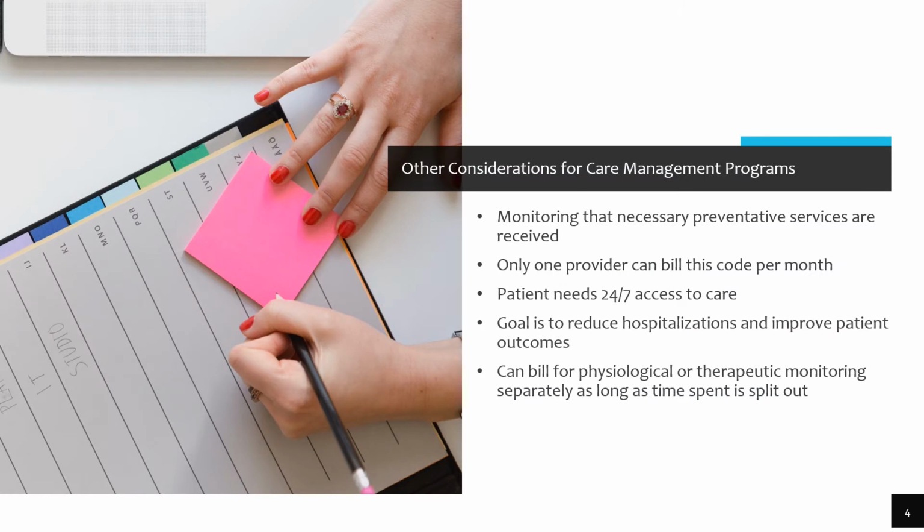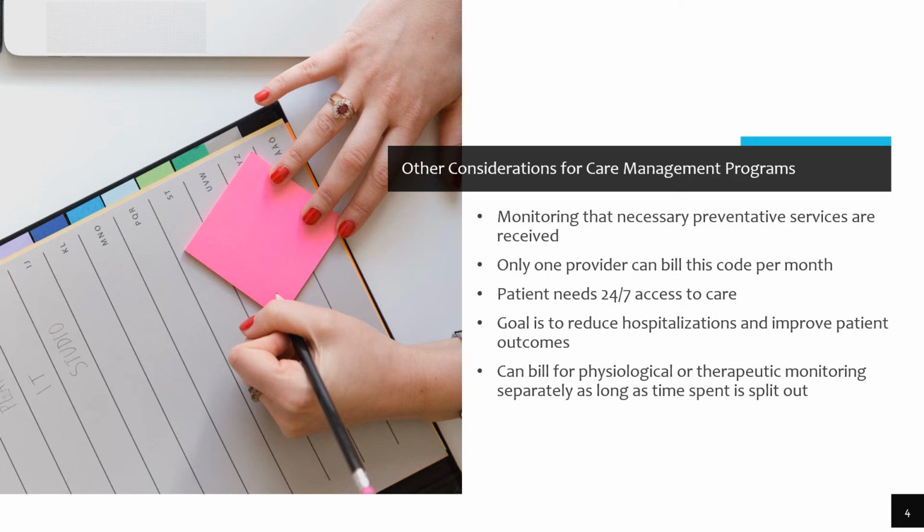Some other things that CMS outlines for care management programs are that the primary person, the person delivering this principal care management or the complex care management, also monitors that preventative services are received. I think the assumption is if you have one of these diagnoses that the specialist becomes almost the primary caregiver and one who's coordinating all the services, but just to make sure that the patient gets preventative services.